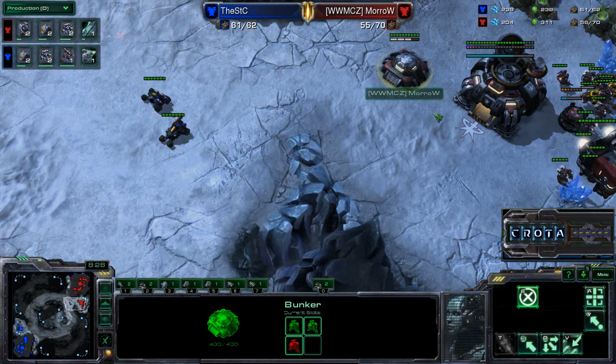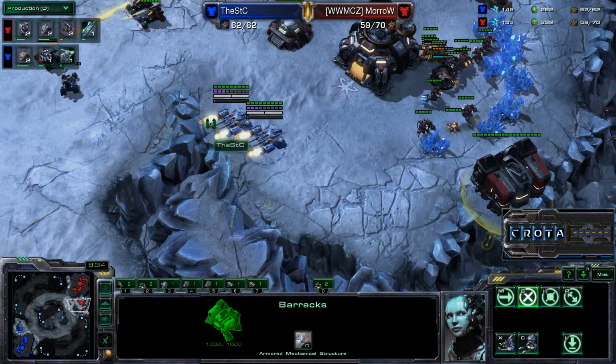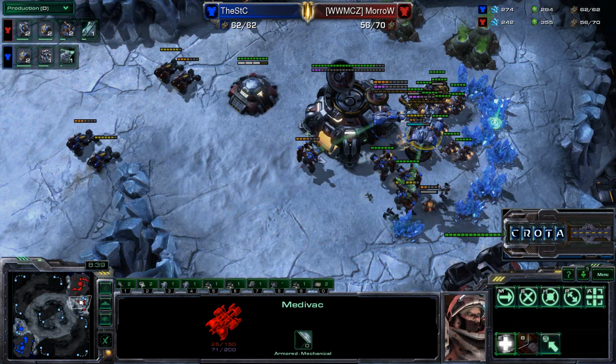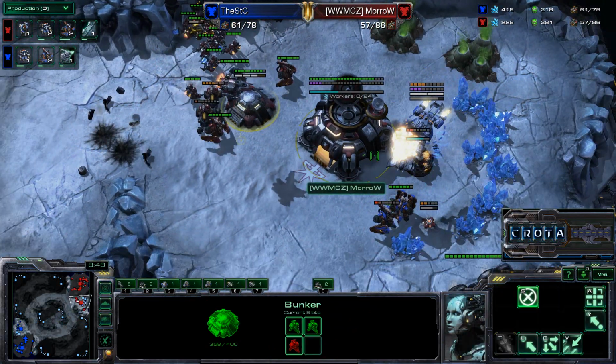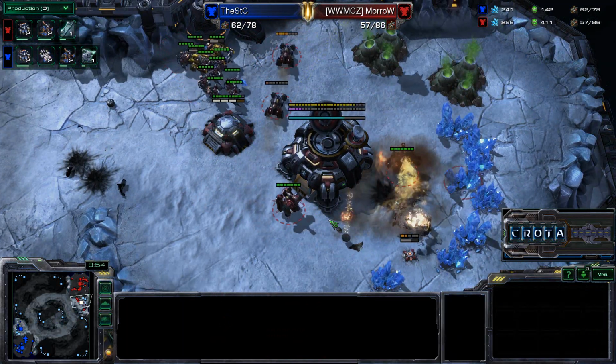There are Hellions now trying to put pressure on the front door as Morrow lifts a barracks to gain sight onto the high ground. You can see that there is a missile turret right there, and there you go, Hellbats just dealing so much damage already. Already 6 kills, as the SCVs are going to be hiding right next to that bunker. Alright, Viking now looking to come in. Hellbats trying to engage here.